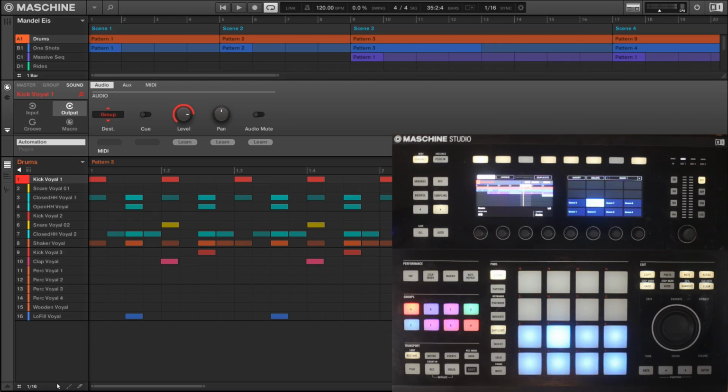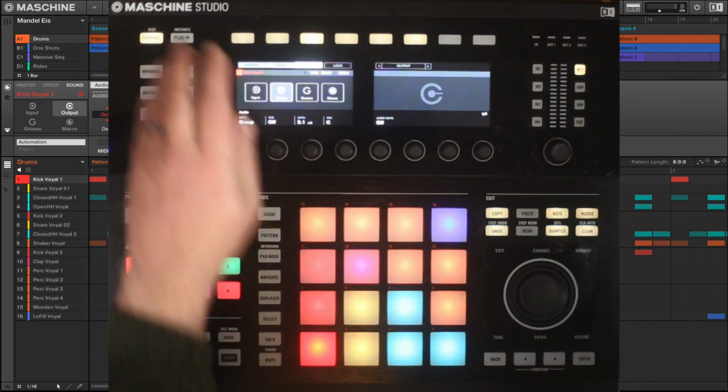Snapshots are independent of scenes or patterns. It's a snapshot of the settings of the system at a given point in time. So it doesn't matter what patterns you have selected or which scene you're actually active in. This gives a nice extra dimension to play with when you're structuring and developing your tracks. How to do it is really quite simple. We can access it from a number of screens.